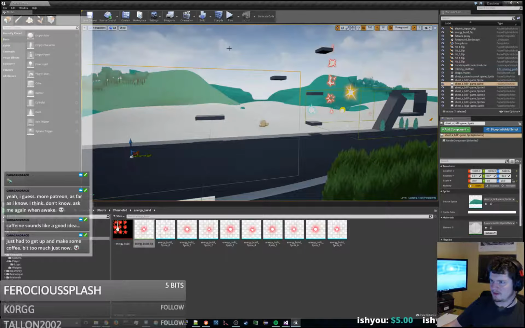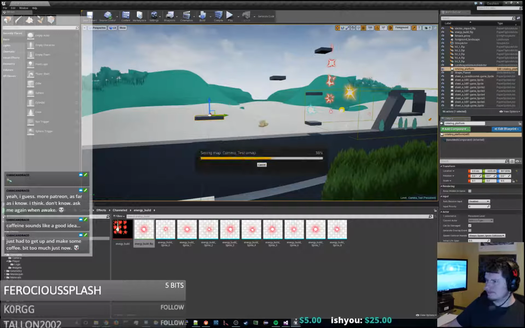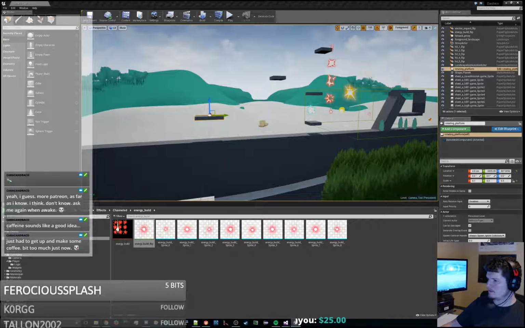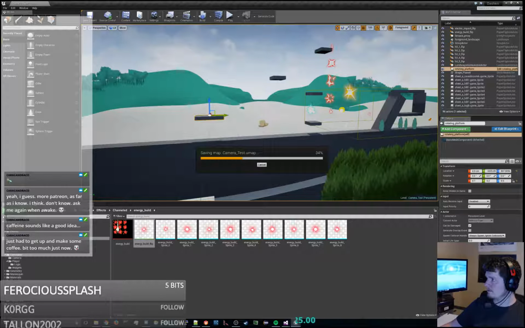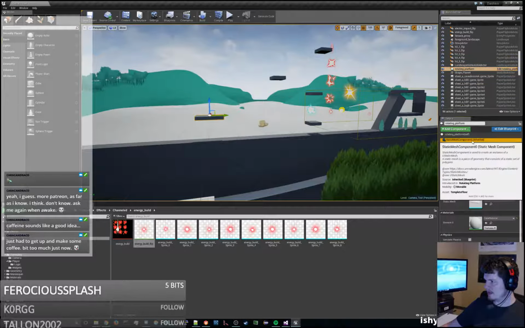So let me just take a look at this guy real quick, and let's add a tag to him. Let's have this rotating platform. Well, we don't actually need this. This rotating platform is an actual asset, isn't it?